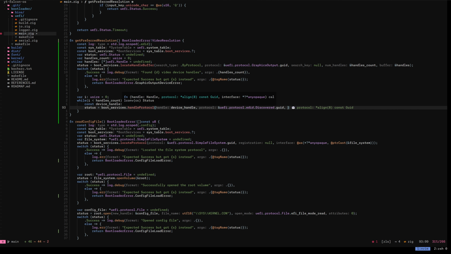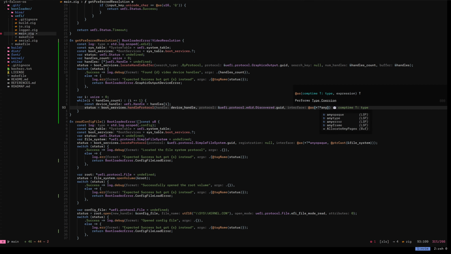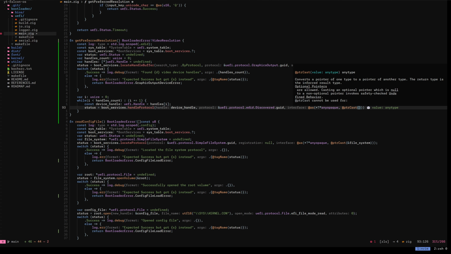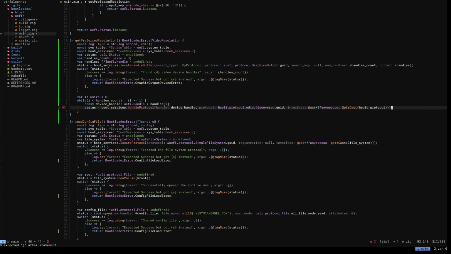Right, and here we need to pass it an interface. So, and I guess this is a pointer to an optional pointer of any opaque. We all know the drill by now, pointer cast, and we cast the pointer to EDID. I'll call it EDID protocol. Oops.